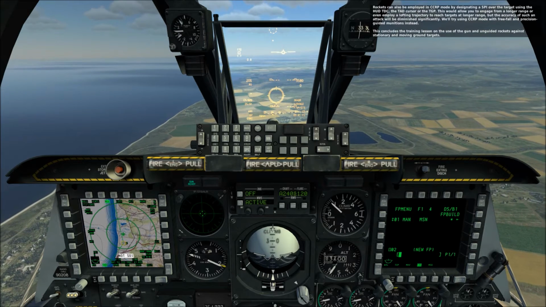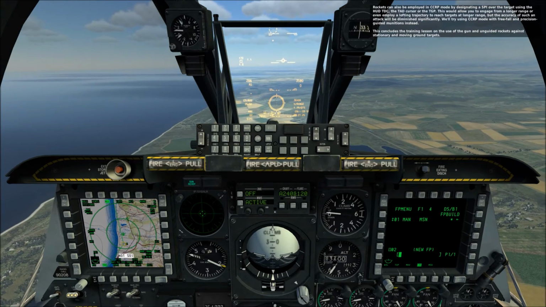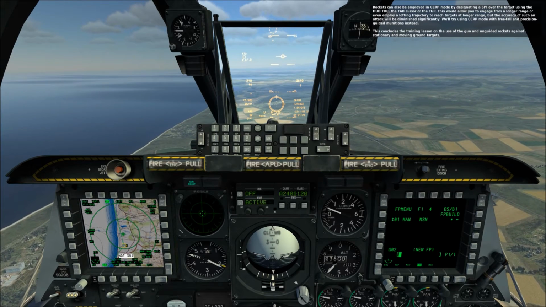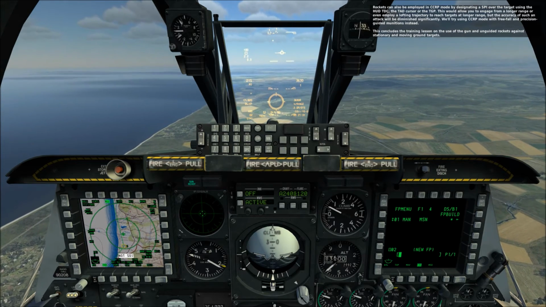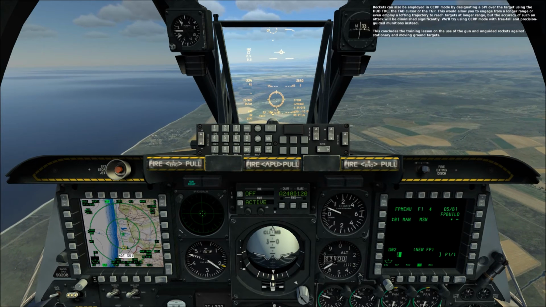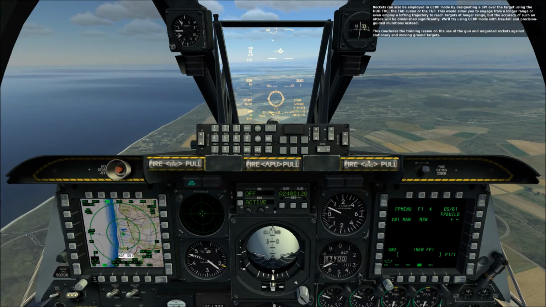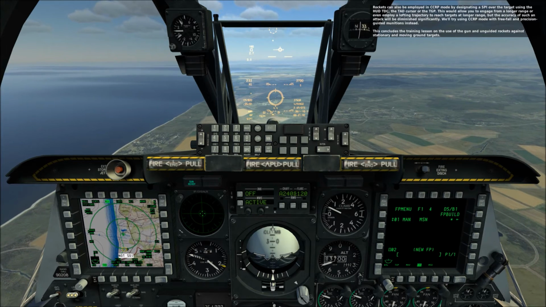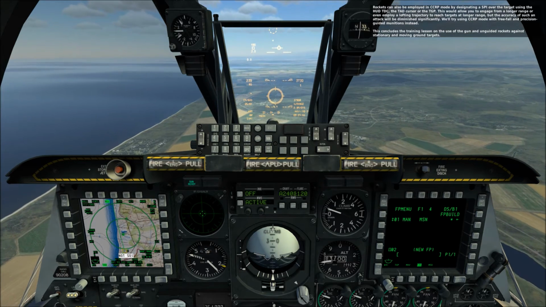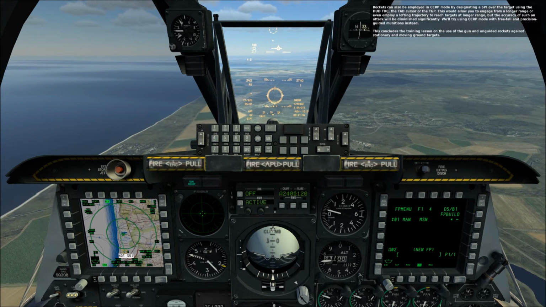Never mind. Rockets can also be employed in CCRP mode by designating a SPI over the target using the HUD TDC, the TAD cursor, or the TGP. This would allow you to engage from a longer range or even employ a lofting trajectory to reach targets at longer range, but the accuracy of such an attack will be diminished significantly. We'll try using CCRP mode with freefall and precision-guided munitions instead.